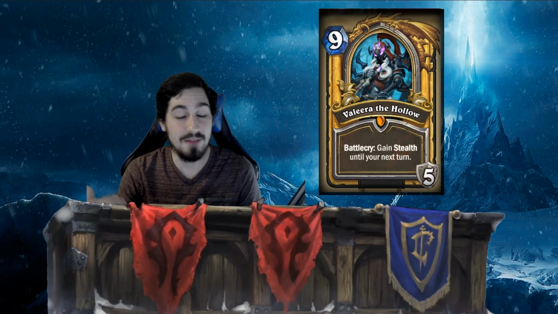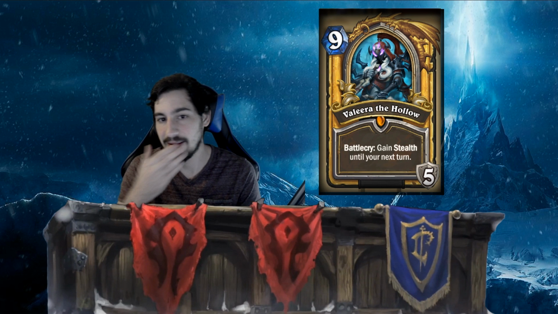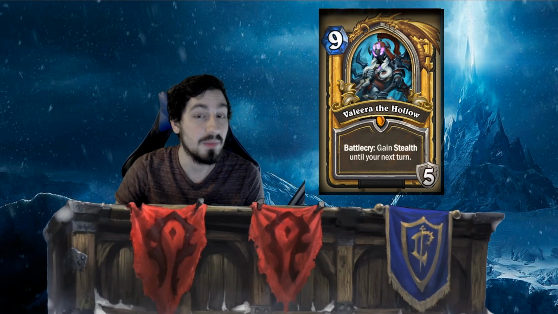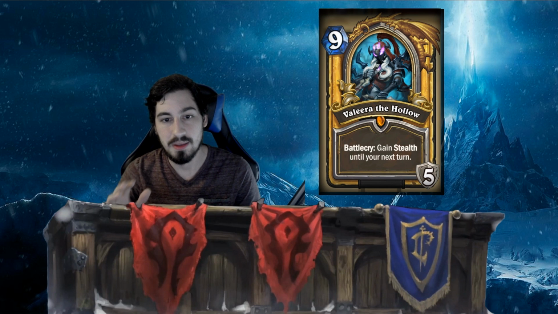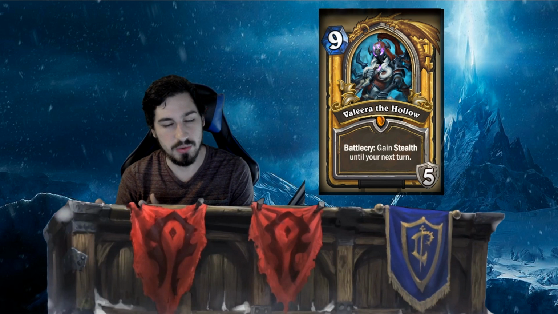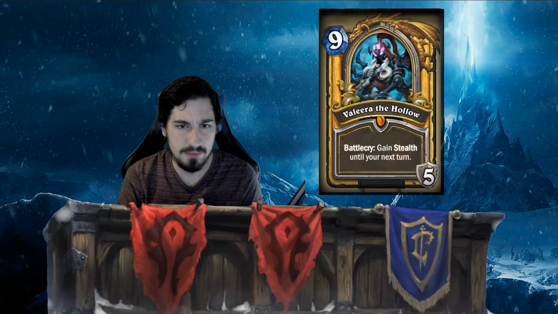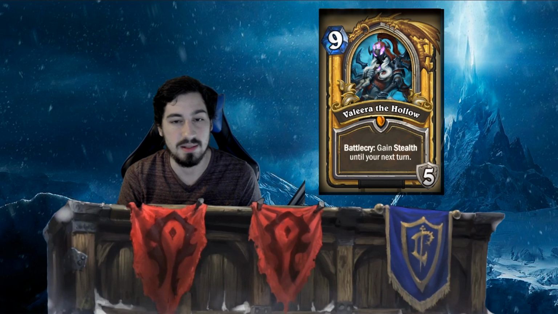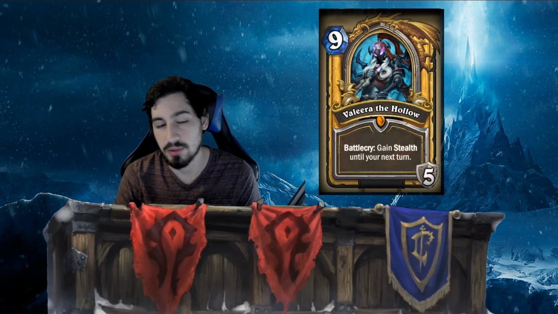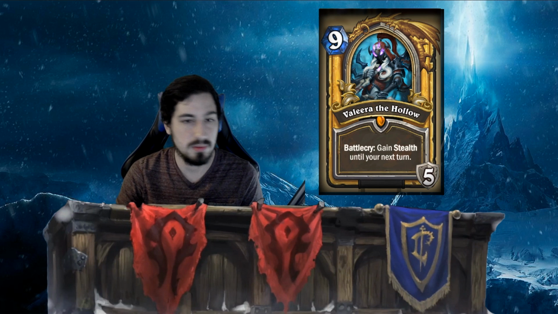Even if they have the Druid hero power down or the Mage hero power down, I think this can even outvalue them. It's probably the most, besides the Priest one. The Priest one just does direct damage, but with this, they could summon 2-3 Giants a turn, and it's just ridiculous. So Valeera the Hollow is definitely one of the top 5 legendaries that came out, because when you play her, the value is insane.